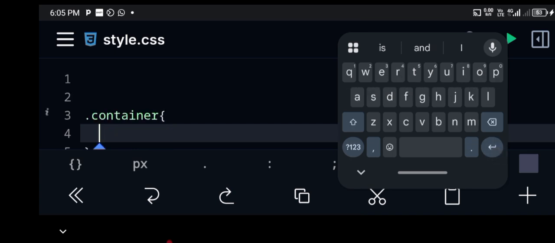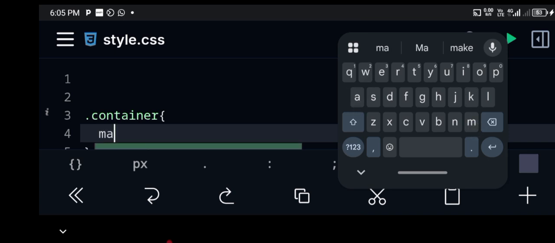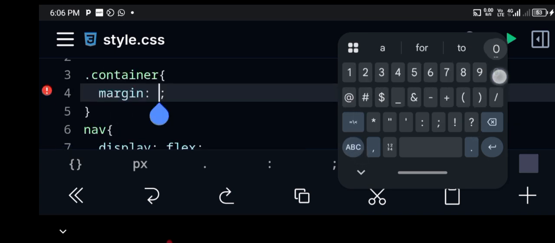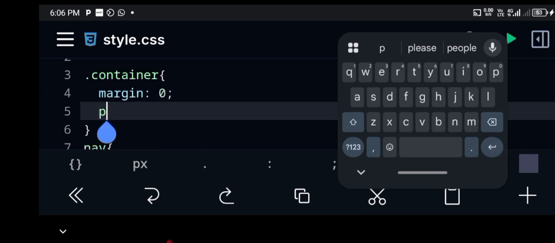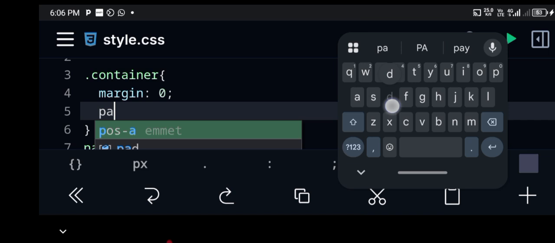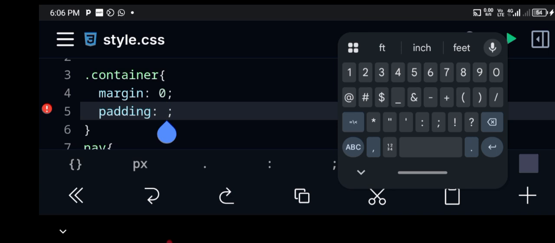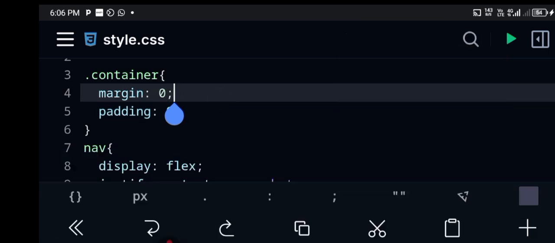First thing we are going to do is margin of 0, padding of 0. Just type exactly what I'm typing. The more you code them, you will understand them gradually. So let's see what that will give us on our page.